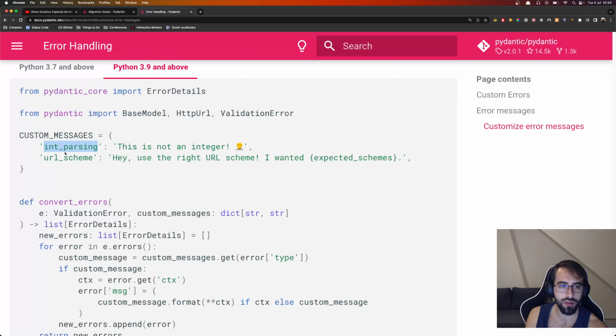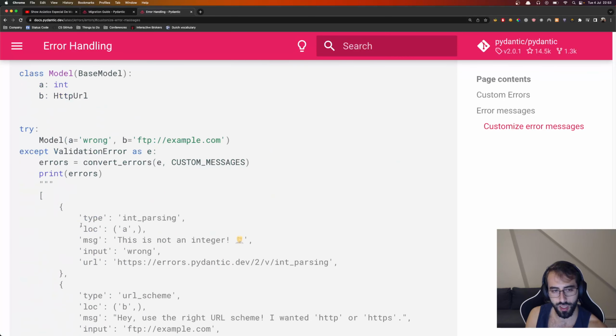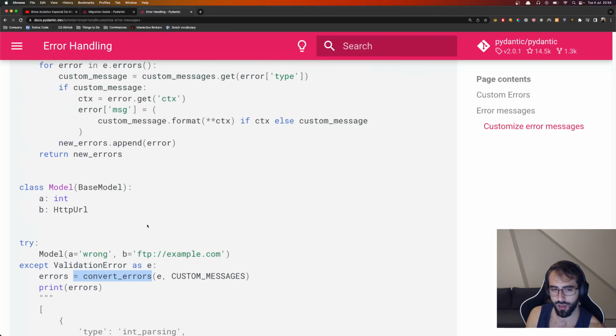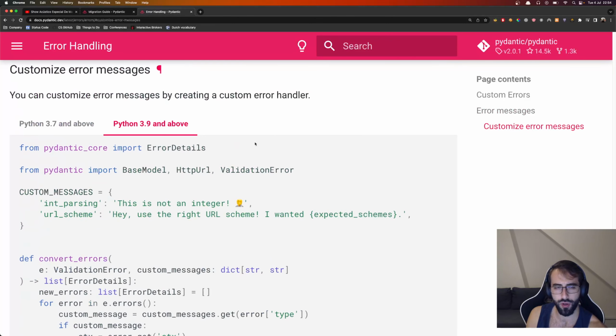So I have here int parsing and URL scheme, and then you are able to change it, and we're able to see a different input and a different message at the end. Okay, so the way you would do it is catching the exception, and then you create a custom method with your custom ways of changing the message. So you can see in the documentation, it's going to be a bit easier for you. Okay, so great.